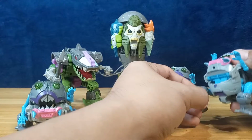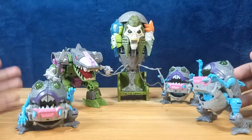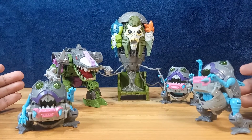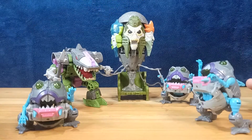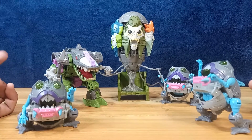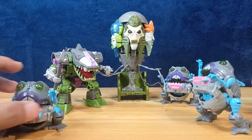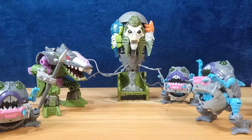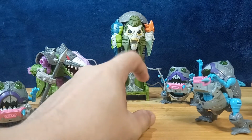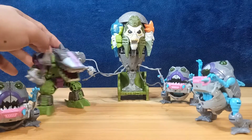There is a better or a more souped up version of this, which is part of the Pit of Judgment playset, which features a Quintesson Judge, a Sharkticon, an Allicon Warden, which is a redeco with different parts, and a Quintesson small thing and other stuff. It's a 5-piece set. Quite pricey here, 6,400 here in the Philippines.